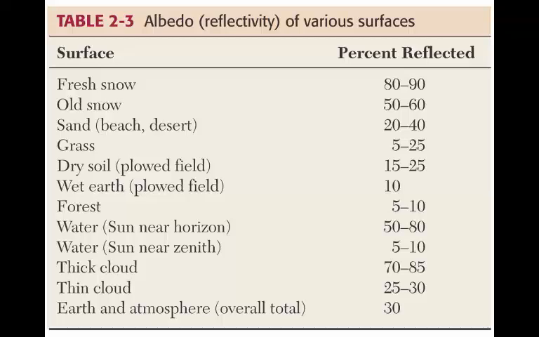When you total the entire Earth and atmosphere overall from poles to the equator, the albedo averages about 30%. But realize that the poles are going to have higher albedos because of the glaciers that are present there. And then the albedo will lower significantly as you go toward the equator, where you lose the snow and you have more darker colored materials on the surface. Okay, let's go ahead now and go to the next slide.